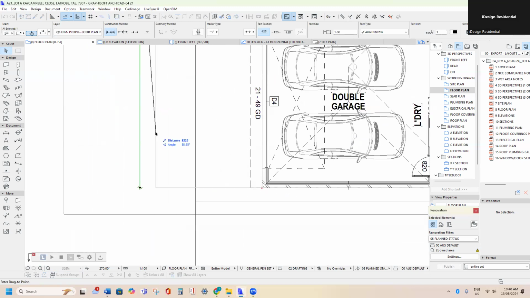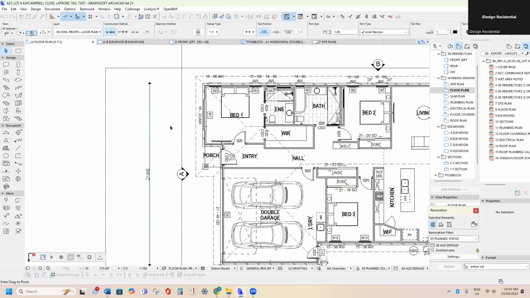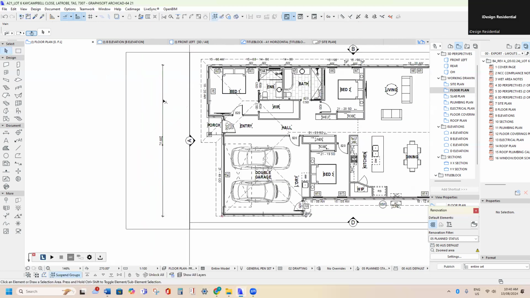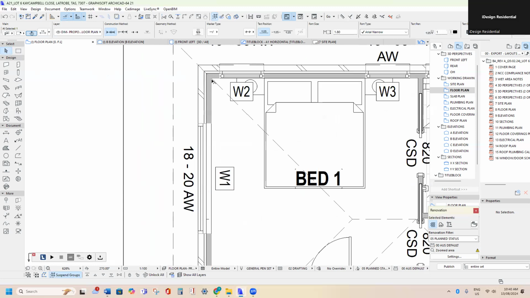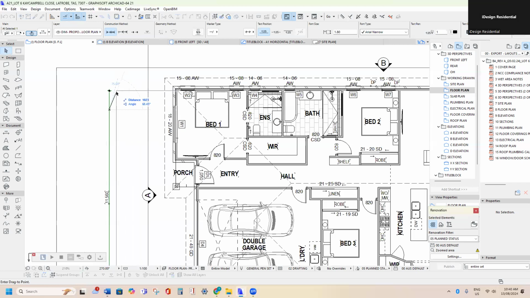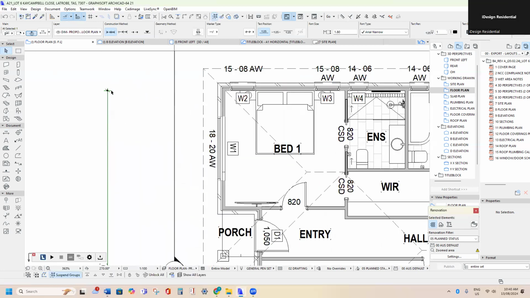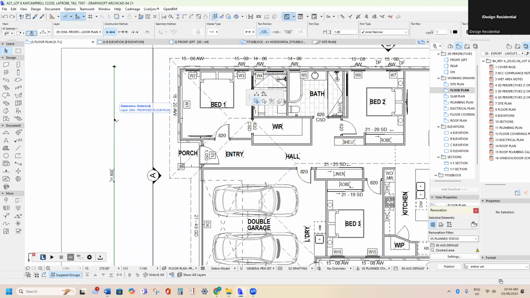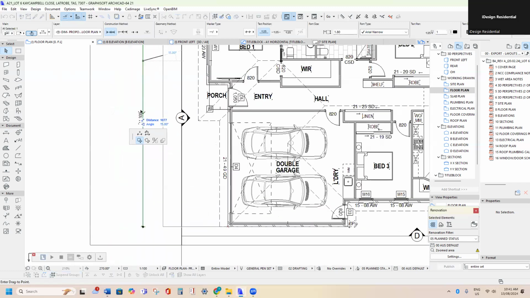So that's correct, because sometimes you might want to check it's been pitched off the right point, because sometimes you might accidentally pitch it off the wrong point and you need to correct that. So that's why it's good to click on it, click again, and sort of drag it around to check it's all correct.